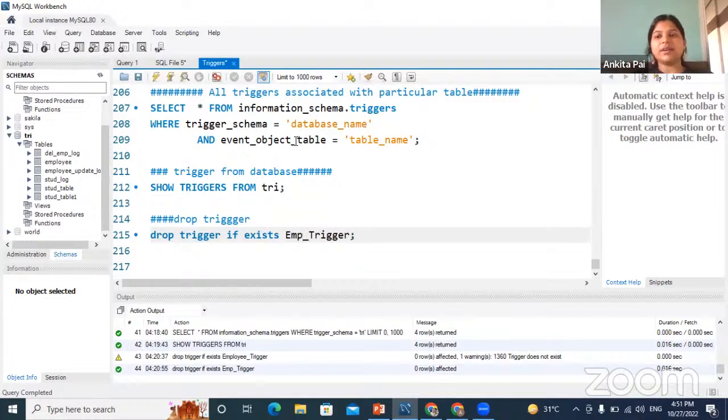To understand triggers, you should have a basic knowledge of SQL. Only then will you be able to understand this, because here I have not told you about all the different commands, like we did insert, update, delete. These are all the basics, and triggers come into slightly advanced SQL. So if you are thorough with the basic SQL, then understanding triggers is also very easy. That's it from my side.